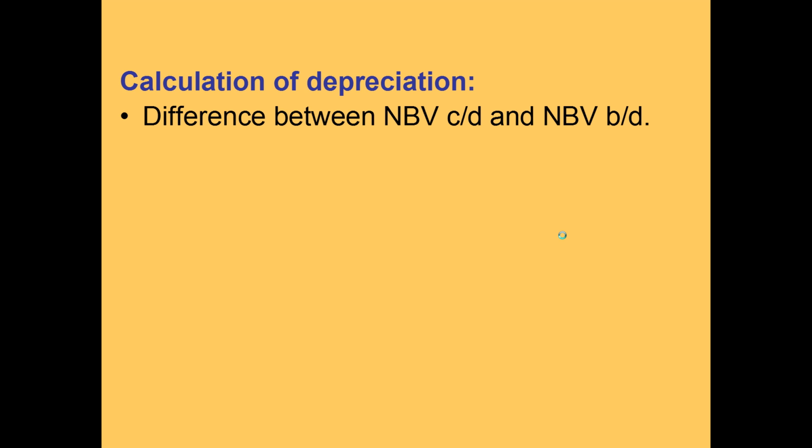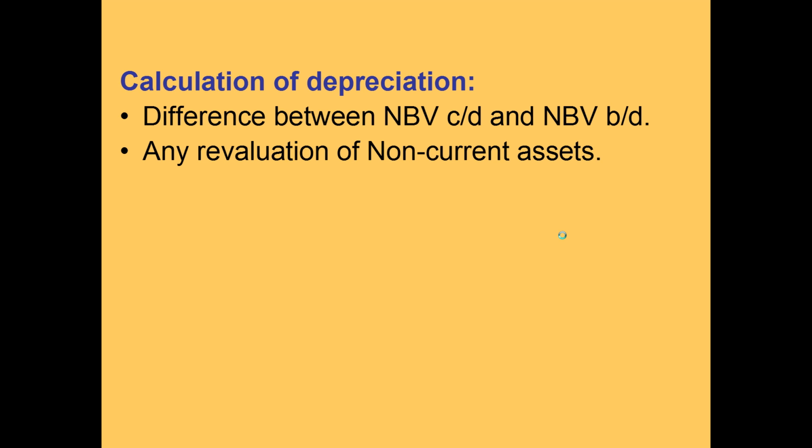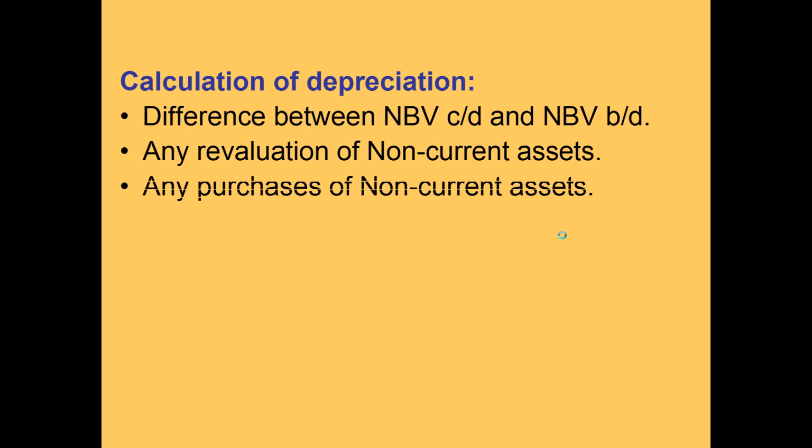Any purchases of non-current assets are going to affect costs and increase costs. The net book value of the non-current asset disposed: if we dispose of a non-current asset, it will decrease the starting balance of the cost, or in this case NBV. And another thing that has cropped up in one question is a bonus share issue. Well, how does that affect fixed assets and depreciation? Well, if a bonus share issue was funded by the revaluation reserve.